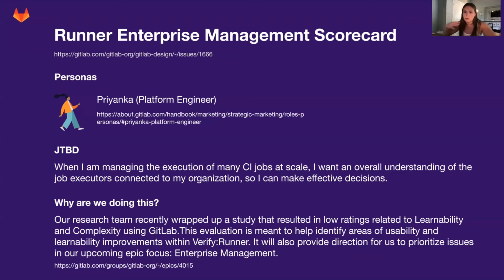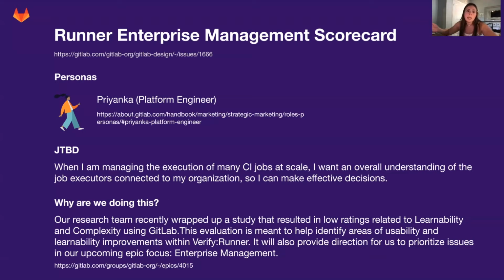As a UX team, we are all conducting these evaluations and we're pairing up so that one person is evaluating an area that they don't usually work on at GitLab. They're acting almost as a new user and can therefore provide learnability insights to the other designer they're paired up with. For the runner group, it will also provide direction for us to prioritize issues in our upcoming Epic focus, which is enterprise management, the admin view of runners.